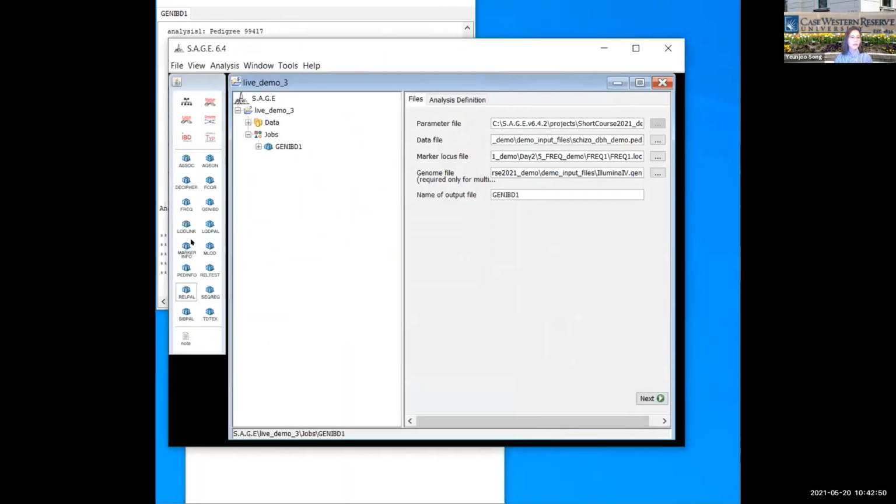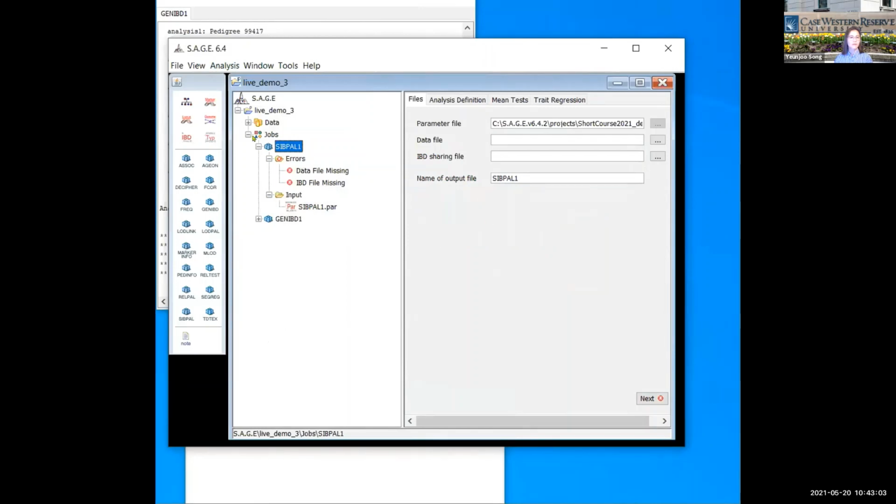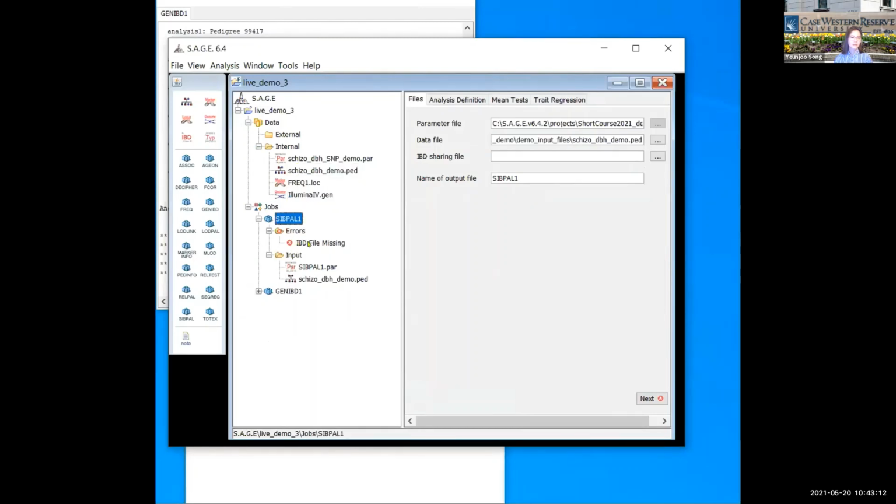Now let's go here and find our analysis, which is the linkage analysis. It's model based and model free, and we want to do the CPAP analysis, which brings us to the CPAP. Now we have the CPAP right there. We want to make sure that we pop up the category file, and now it says IBD file is missing. We have to find our IBD file from the output of GenIBD, which is this one. So we want to bring this one to there, right? You can do that by drag and drop, or just specify from right here. Okay, let's go to the next.